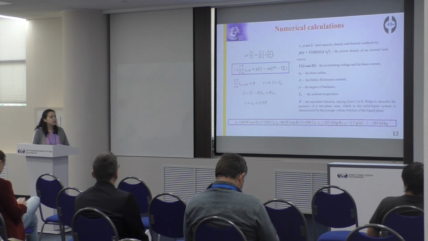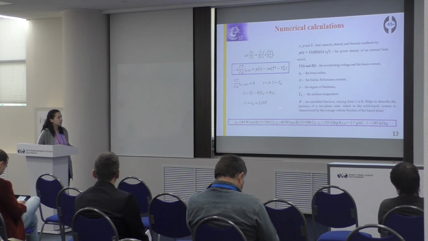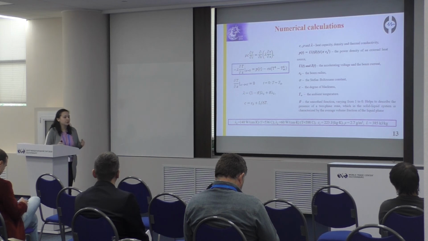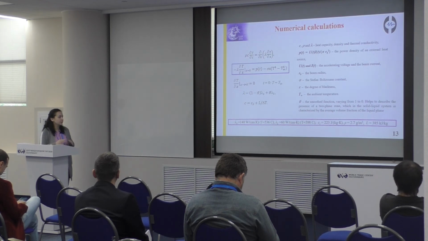After that, we decided to conduct numerical calculations. On the slide, you can see the model that describes the temperature field. This equation describes the whole process. Also, here you can see the description of each part. The thermophysical coefficients are presented on the slide for silicon. It should also be noted that this function is used to describe the two-phase zone of solid and liquid.